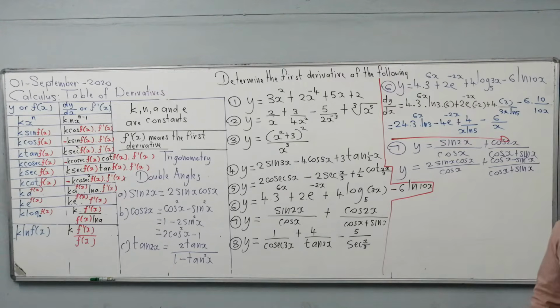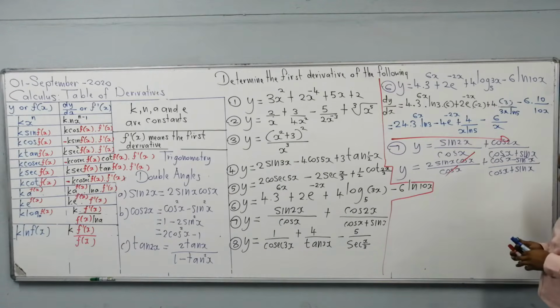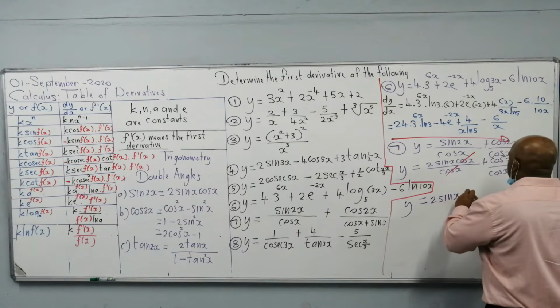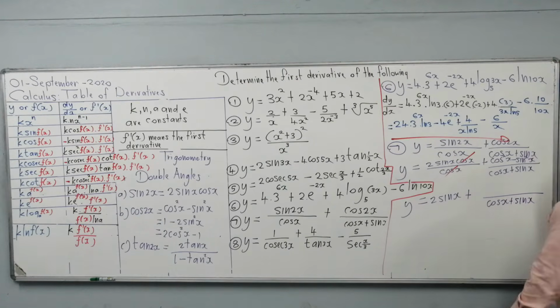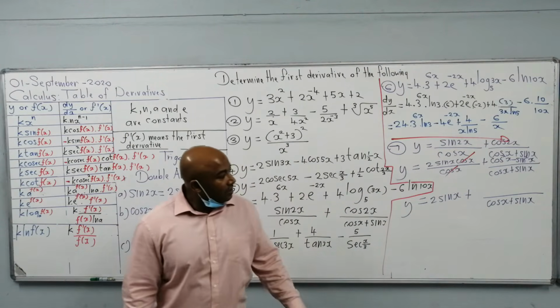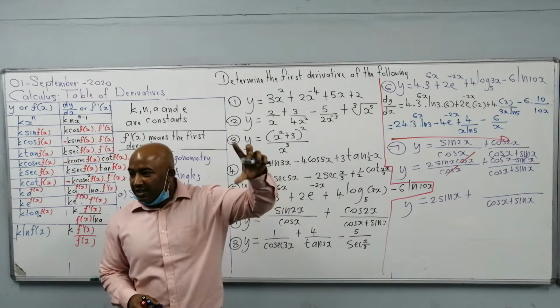Now, it still does not cancel, because you cannot cancel terms. You can only cancel factors. This one does not cancel at this stage, but clearly for this, cos and cos will cancel. Can you see that? So now, let's see what happens here. We got y is equal to 2 sine x, and here I got cos x plus sine x in the denominator. But what do you notice about the numerator? Cos squared minus sine squared. Notice that there's a negative sign, and on the left there's something squared, on the right something squared.